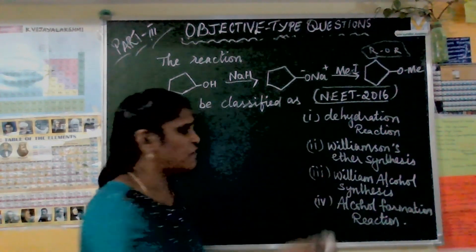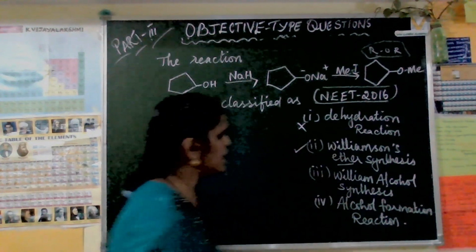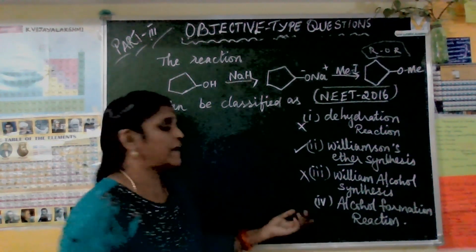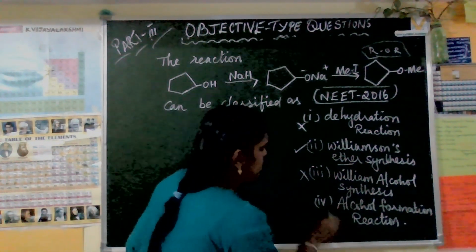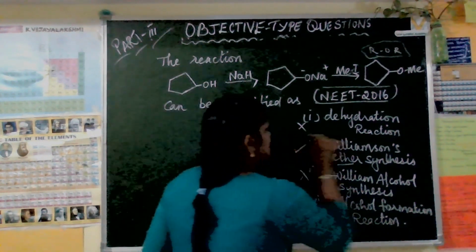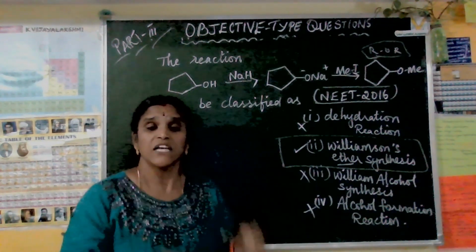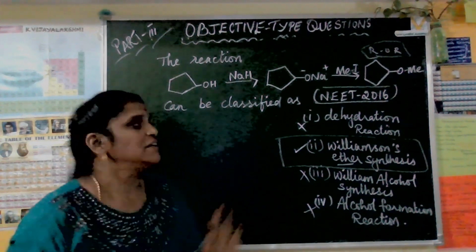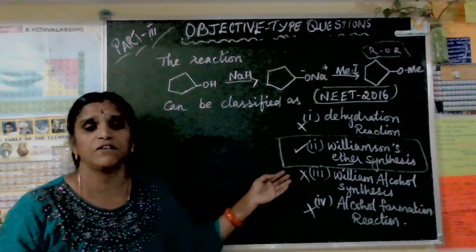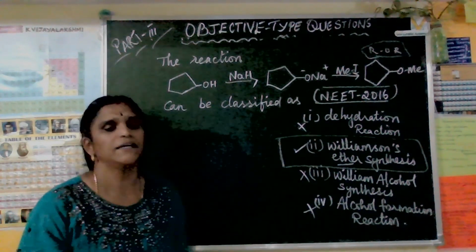Dehydration reaction, removal of water, no, not in that concept. Williamson's ether synthesis, yes, it is correct. Williamson's alcohol synthesis, it is not at all. Williamson is not preparing an alcohol. Alcohol formation reaction, no, this is not alcohol formation, this is ether synthesis. So this is 100%, very simple. See how they ask in a tricky way to confuse us. If we know the concept well, whichever way they ask, twisted or indirect, if we are thorough in the concept we can crack all the questions.